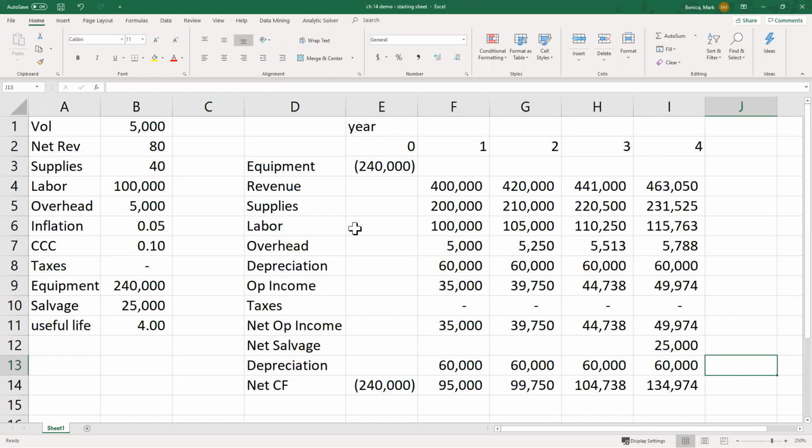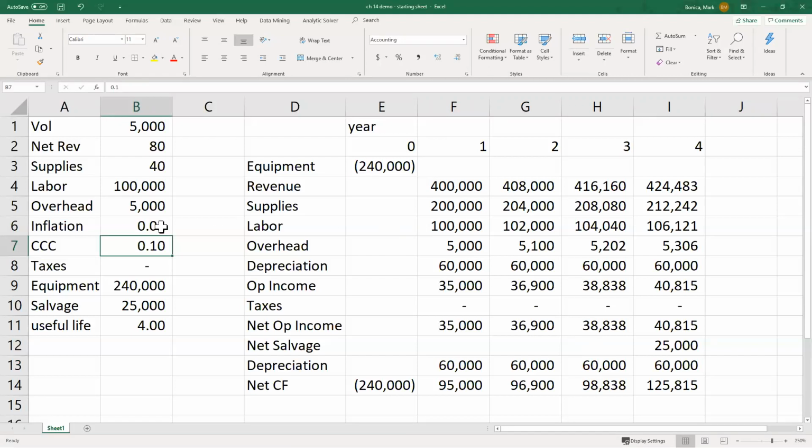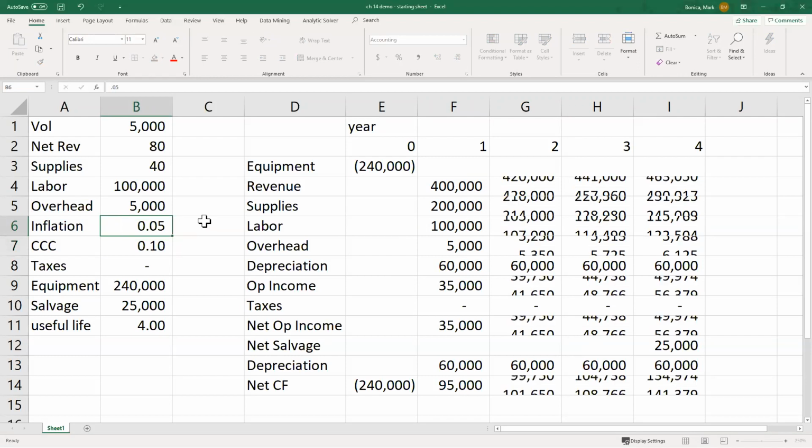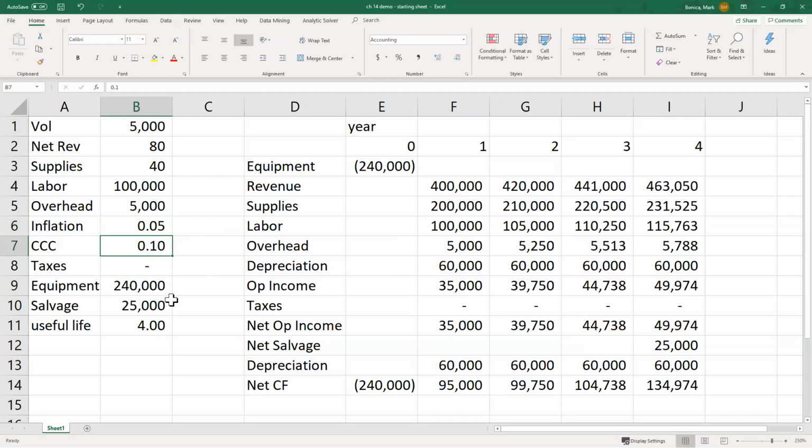So don't do this at home real quick, but let's say I want to change now that I've done all this, let's say I want to change my inflation rate, 5% is too high. I think it's really going to be 2%. I can just change the inflation from 0.05 to 0.02, hit that, and boom, it's all done for me, okay? If I think it's actually going to be higher than that, it's going to actually be 0.07, just type, and all changed for me, right? So that's the benefit of plugging all this stuff in.